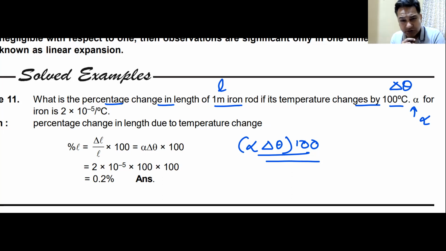What are the places where you will find the utility of this linear expansion? What different sets of questions can you have? The first set of questions that we have already seen is general questions where you find the change in length or percentage change in length in various ways. Now, there can be different sets of questions, so we'll also understand the use of linear expansion, and we will do it under different headings.